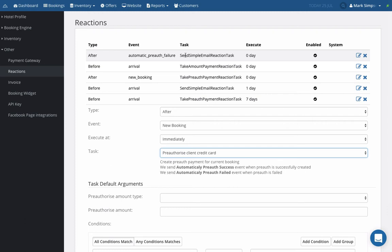So the guest will get an email straight away saying, listen, your card payment has failed. You've got 48 hours to provide us with new card details, otherwise we are cancelling this booking. Now, if you're a guest and you're getting that email, you're going to be contacted. And if you really want to stay at the property, then they deal with it there and then. So you don't have to rely on booking.com to sort this mess, because as we all know, they don't care.